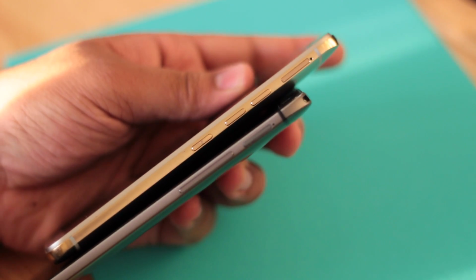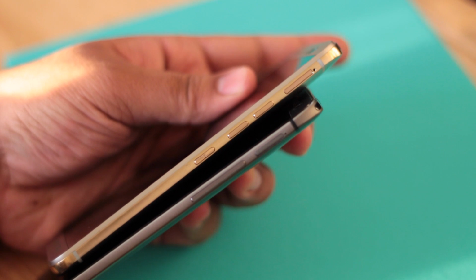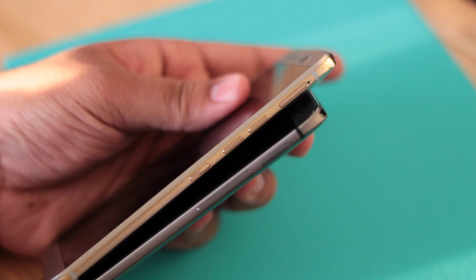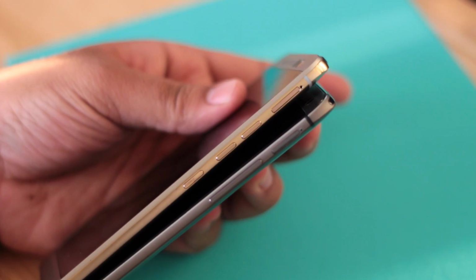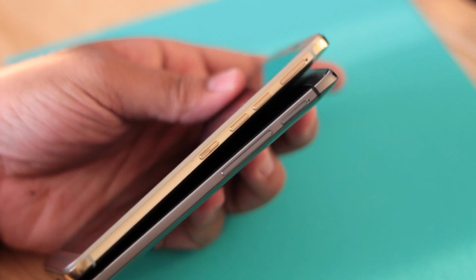Turning to the right hand side of the devices, you can see the M9 has the power button to the side now, which is great. Feels really nice in the hand. They also have it gridded or textured so that users would know and differentiate from the volume up and down buttons. One thing I want to let you guys know is the down button on the M9 is almost sticky for some reason on my unit, and that's fine. It hasn't stopped working as yet, so fingers crossed nothing goes wrong.